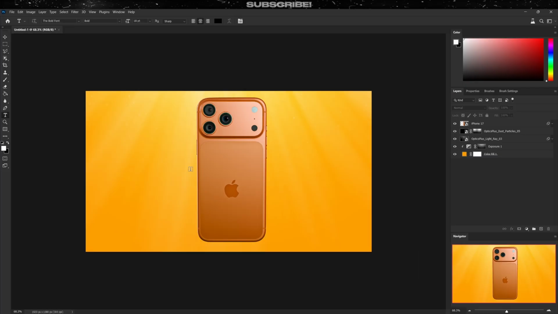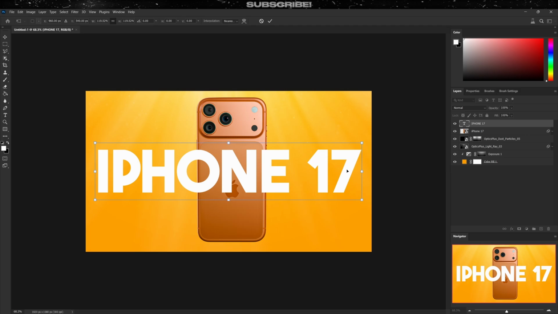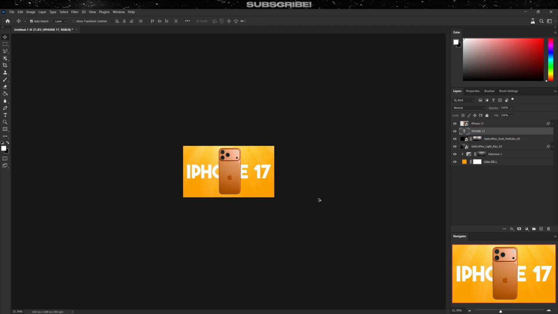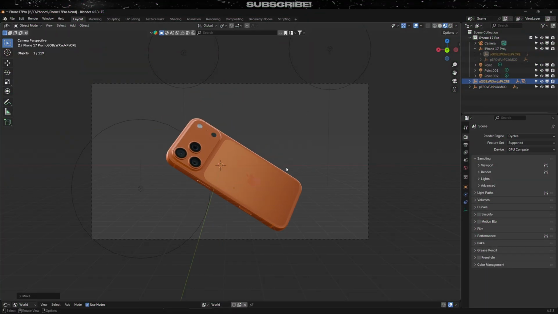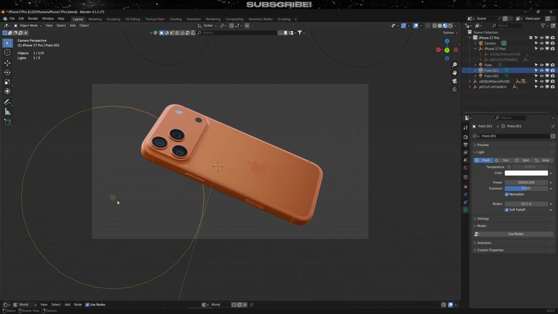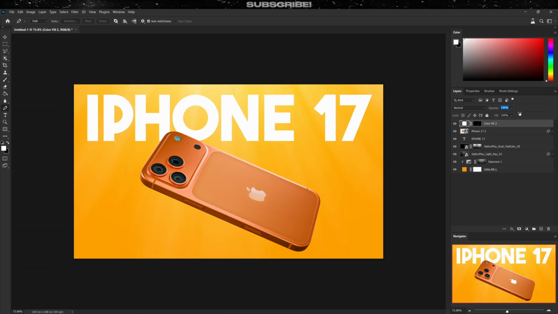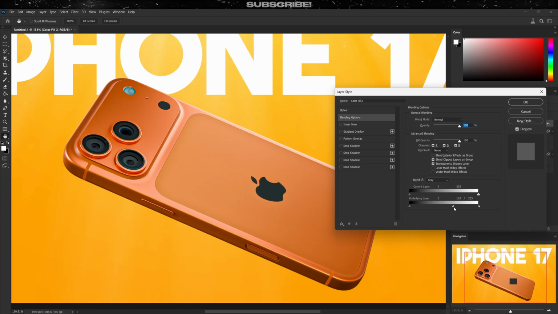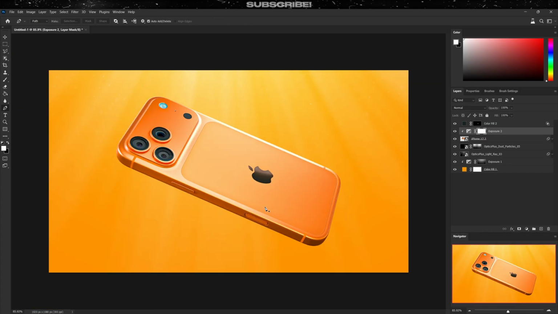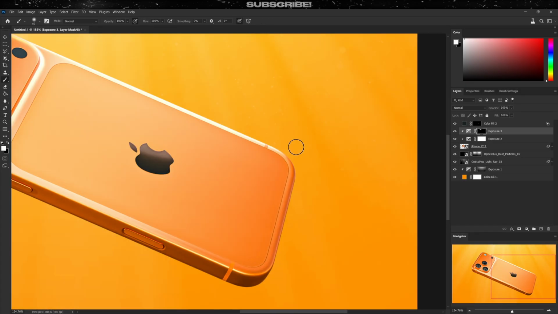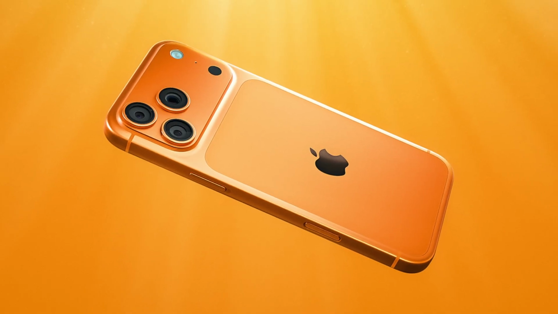Now, very important step is text. Make it big. Put it behind. And after looking at it for a while, I realized it's a great piece of work. So back to Blender. I repositioned the iPhone, and this time it looks way better. I also want the Apple logo to pop, so we make a selection around the logo, and bam. Now let's delete that stupid text, add a few extra highlights, and boom, after a while we finally get something we can actually look at.